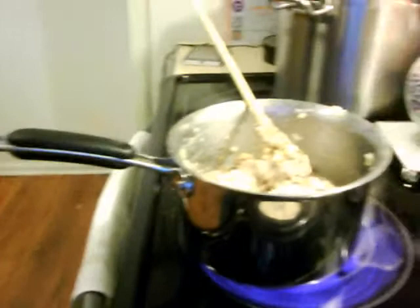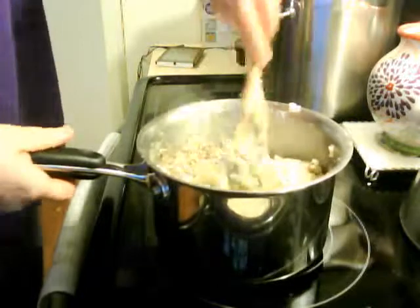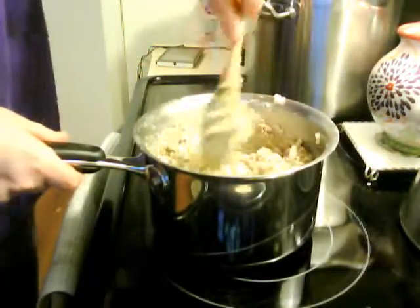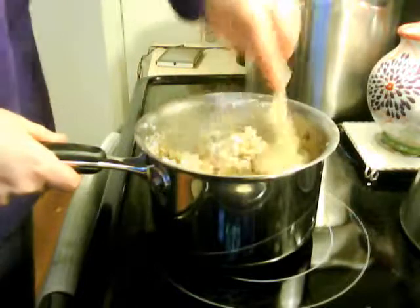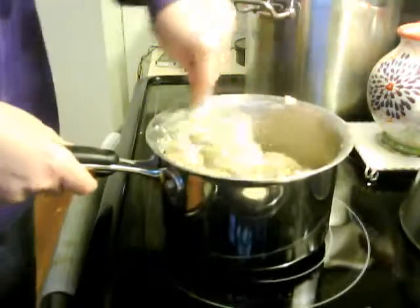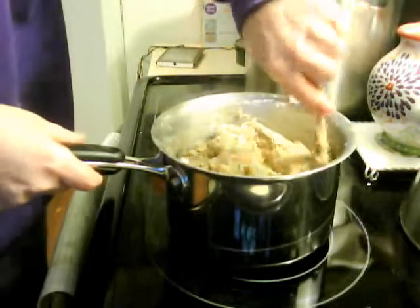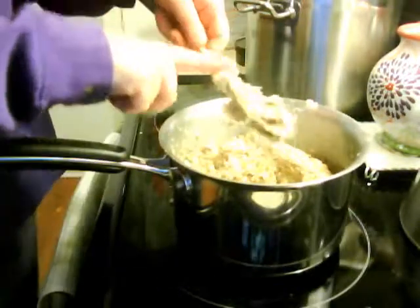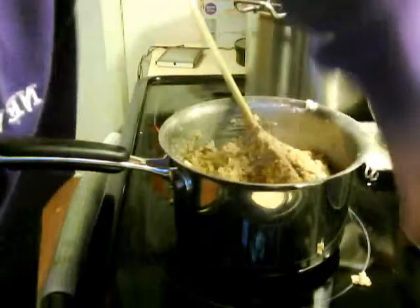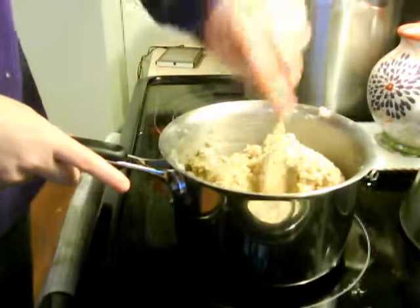So I just transferred it over here to the stove, and we're going to mix it up. Meanwhile, I put the oven on to around 300. You can put it on lower if you're going to be home, but I know that I'm not going to have a lot of time, so I put it on a little higher setting.